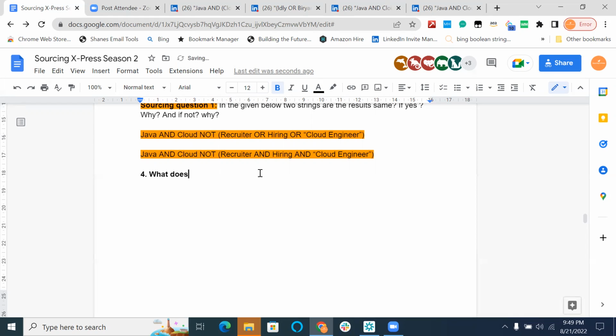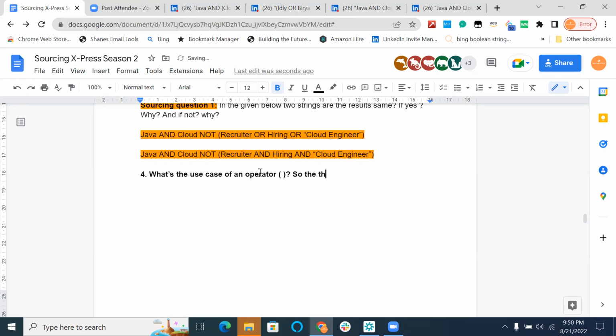What's the use case of an operator? Brackets.